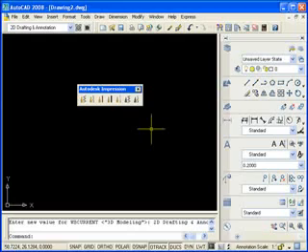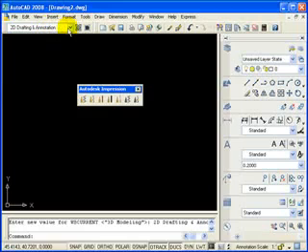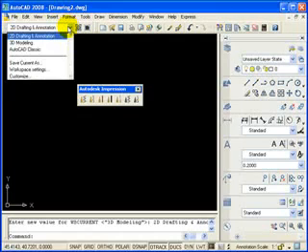Now, when you first start up AutoCAD out of the box, it's going to look something like this. And what I'm going to do is I'm going to have you change the screen slightly just to make it a little bit easier as a new AutoCAD user to access some of the commands. So what I'm going to do is I'm going to have you change the workspace to an AutoCAD Classic workspace. And you can access this option here by going to this Workspaces toolbar and clicking on it.